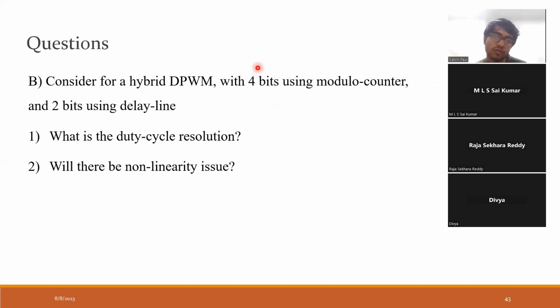See, there is a 4-bit modular counter in a hybrid DPWM technique, and 2 bits are using delay line. Then what will be the duty cycle resolution?